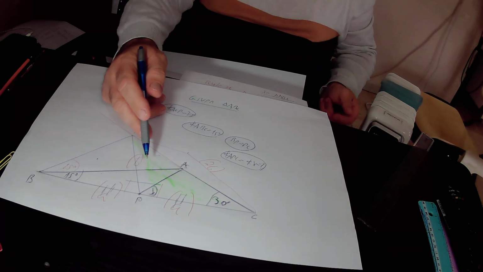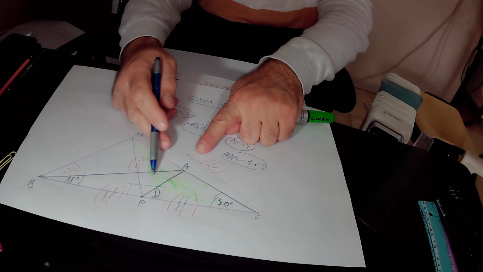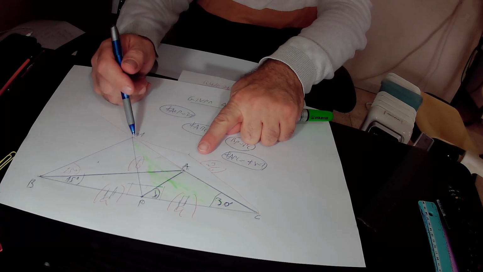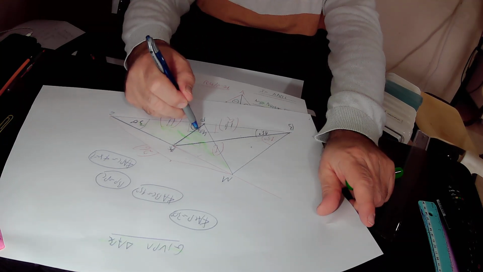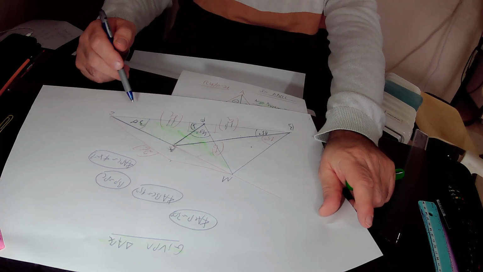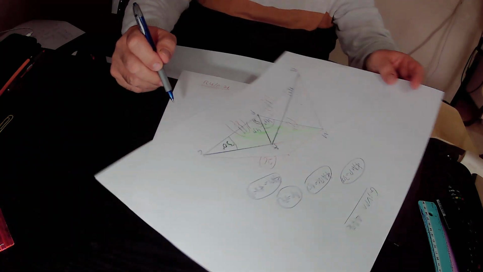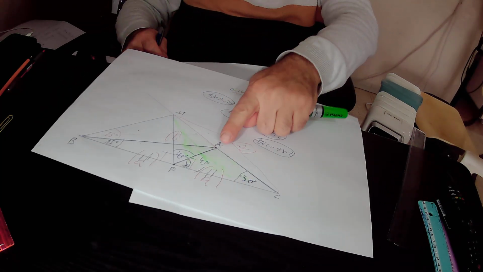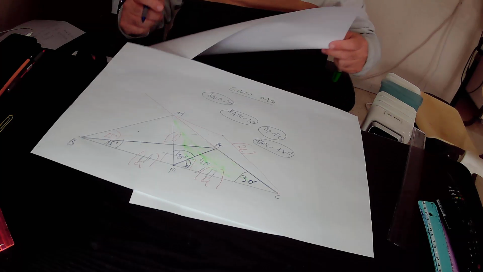So if AP bisects this right angle, it means that each half must be equal to 45 degrees in its size. So the first half is angle MPA, that is 45 degrees. And the second half of the big angle MPC is also 45 degrees in its size. That is to say, we should find out that the angle that we are looking for in this question, angle APC, is equal to x, is equal to 45 degrees in its size.